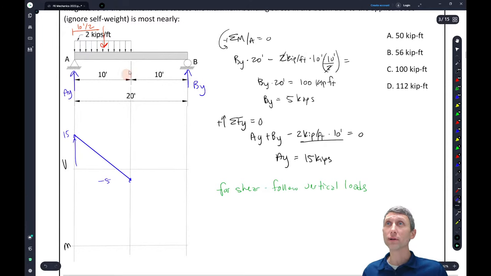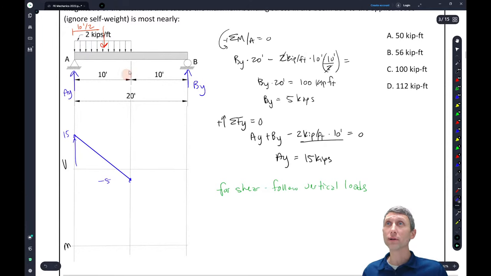Because, and I used to say this to some of my students, one of whom said, "Mattson, you said that so many times and I have no clue what you mean." I'll write it down even. The height of the shear is equal to the slope of the moment. And why is that helpful? It helps us identify that if we have this point of zero shear, that means we're going to have a slope of zero moment. In other words, that's going to be a maximum point or a minimum point.